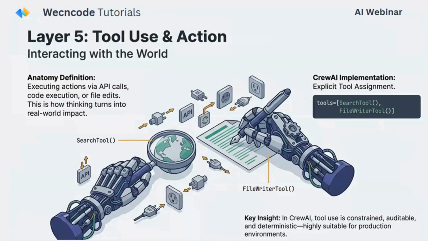So CrewAI tool use is constrained, auditable, and deterministic, highly suitable for production environments. Now, some other agents even use voice. So you could have a recording of a voice, and agents pick that voice and use it as a tool to make calls, for example. But we do not have that voice tool for CrewAI, but other platforms use the voice tool as well.